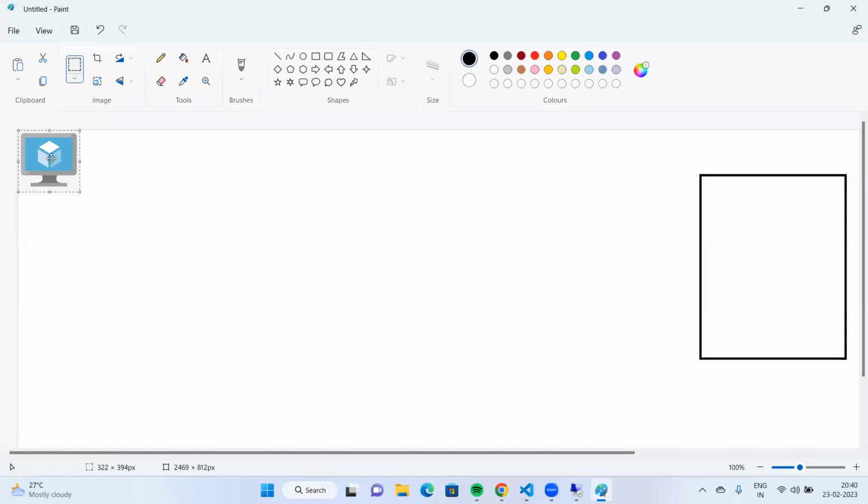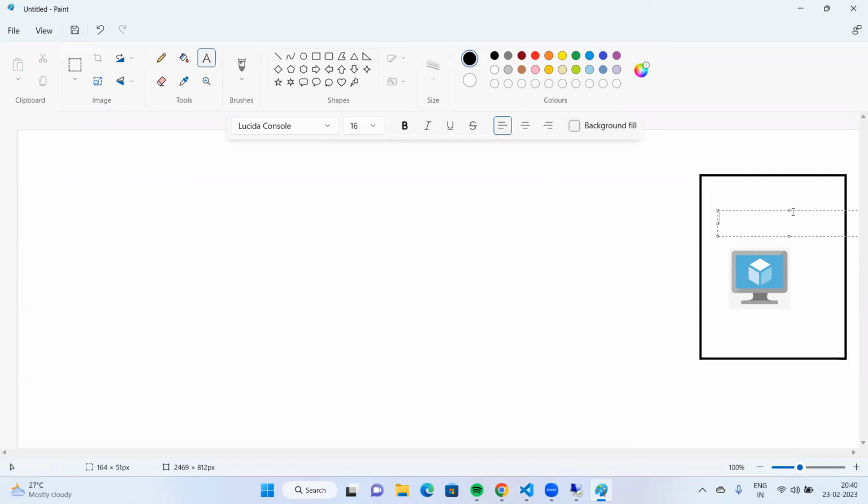Just imagine this is my Windows 2022 server. Here I have some application running. IIS is installed here, right? Some e-commerce application is running, like the Amazon shopping website, Flipkart.